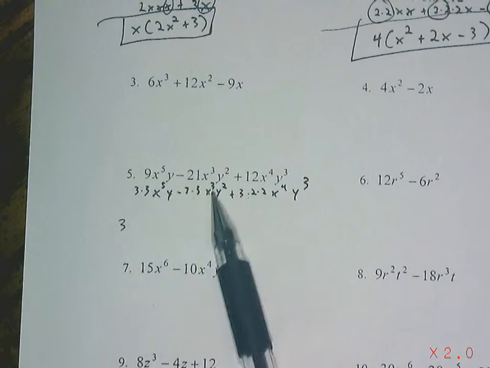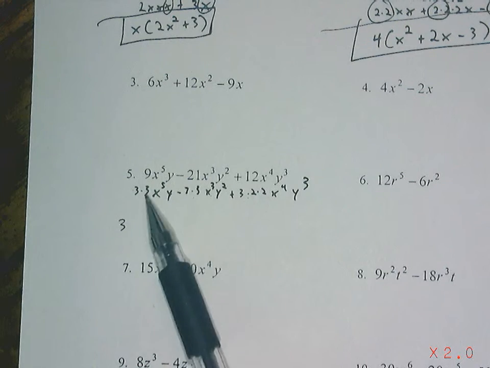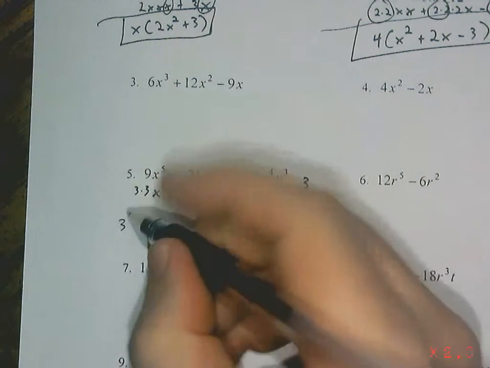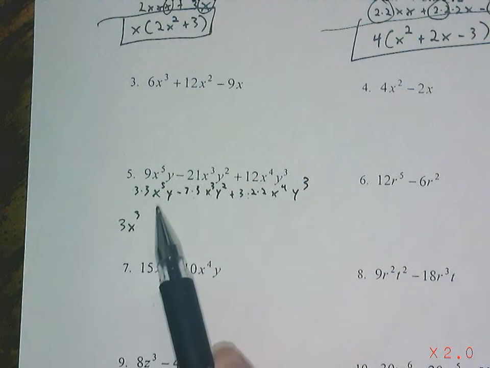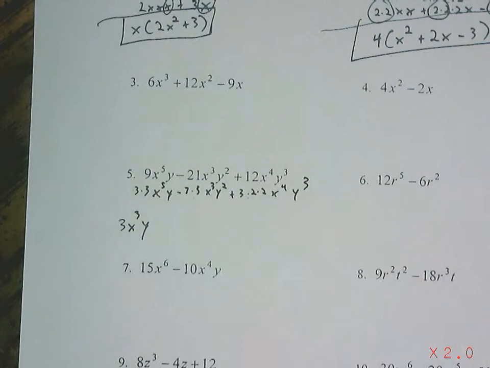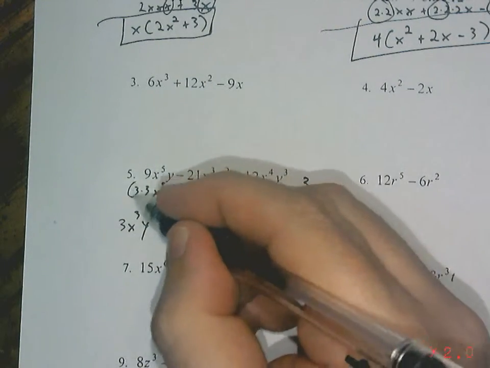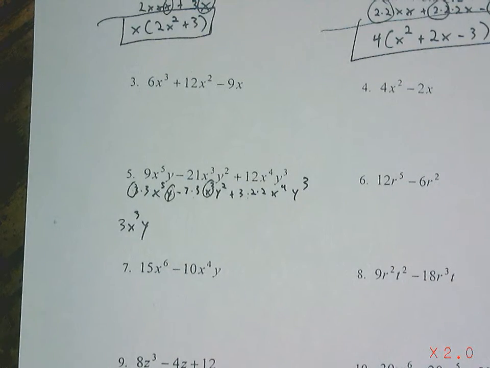Then I'm going to look at my x's. What's the least x number? They all have x's. So the least is 3. So that means they all have at least 3 x's. So I'm going to pull out 3 x's. And then the least y, they all have y's, so the least y is just 1 y. So pulling out 1, 3, 3 x's, 1 y from each of them.